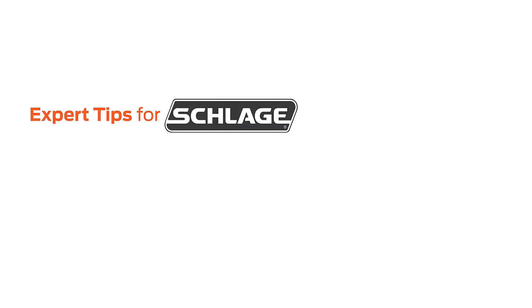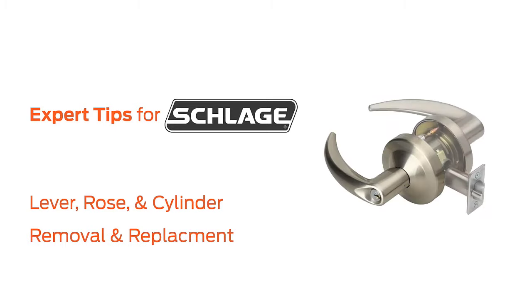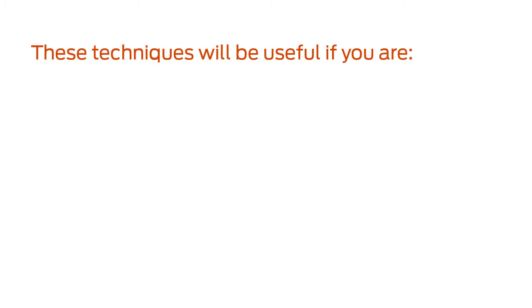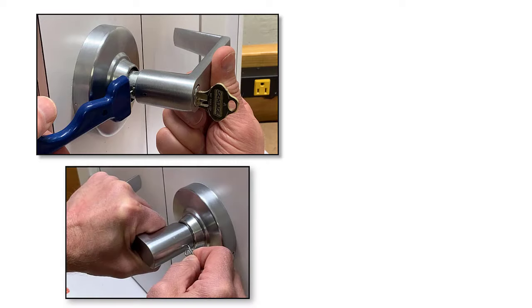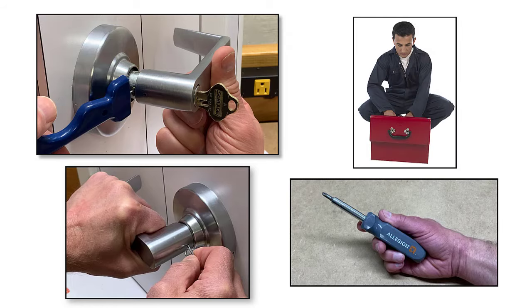In this video, we will provide expert tips for Schlage lever, rose, and cylinder removal and replacement. These techniques will be useful if you're rekeying the cylinder, replacing parts, or installing a new lock set, or if you've ever had difficulty servicing a Schlage lock set, or if you're looking for some professional servicing techniques to improve your technical skills, this video is for you.